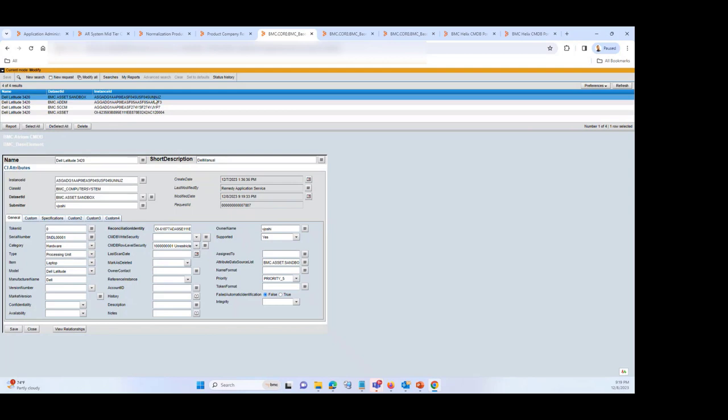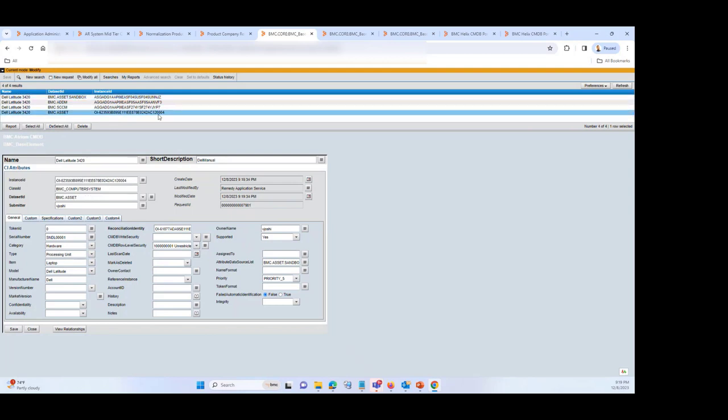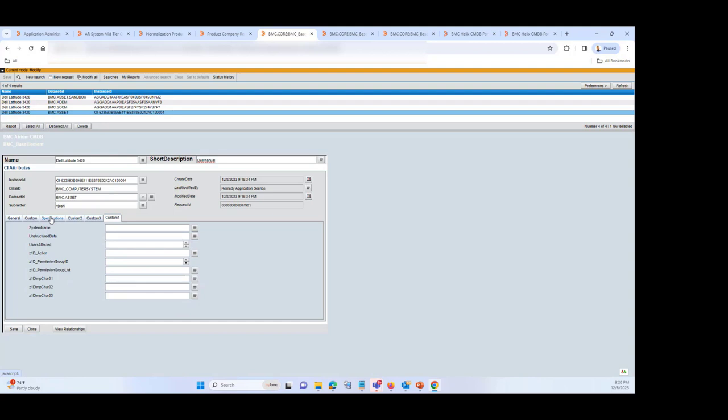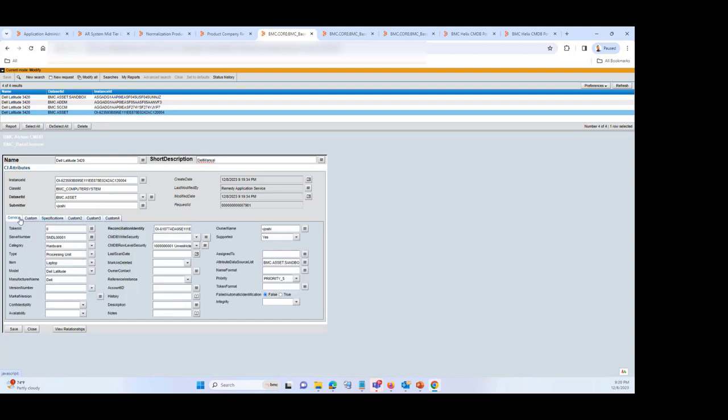it has created another fourth entry. You see it in the BMC asset. You see the serial number and everything is the same. It has pulled the data, like whatever short description was manually entered here, it has pulled onto the asset record as well. Serial number, categorization, and every other field available on that CI, it has created. So this is now available in the asset, basically. This CI is reconciled into the asset.